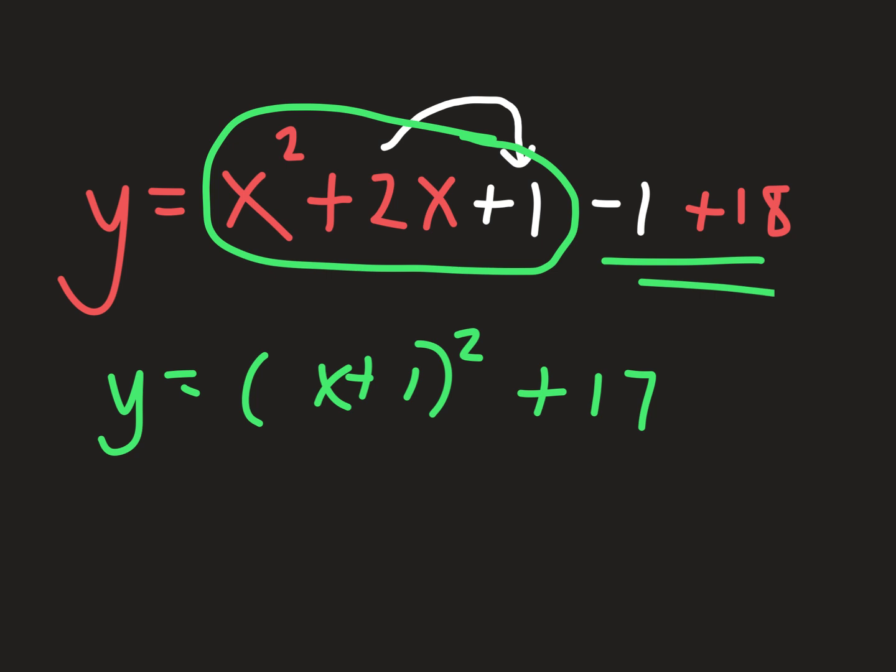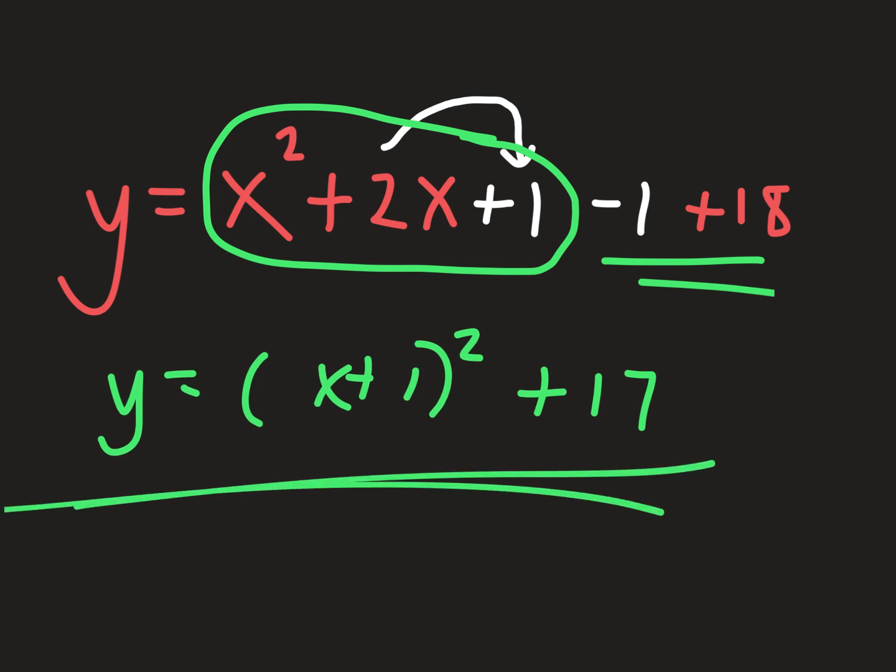You can change standard form or general form. They are the same thing. I get a little confused because in my online higher algebra class, they call it standard form. And here we call it general form, and they're the same thing. This thing we started with in red, all the red writing up there, that's either standard or general form. And this, it's called vertex form, and I instantly know the vertex is negative 1, 17.